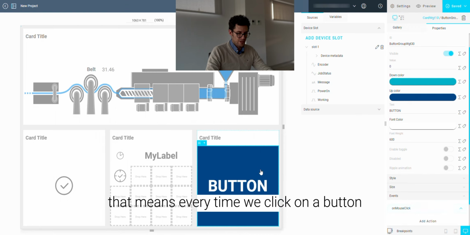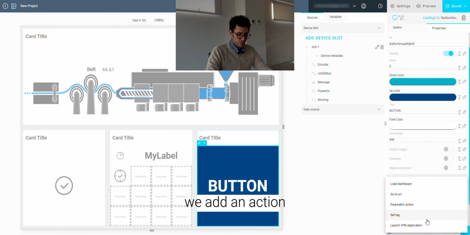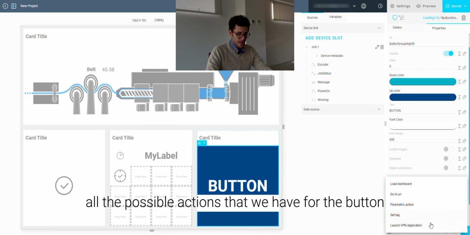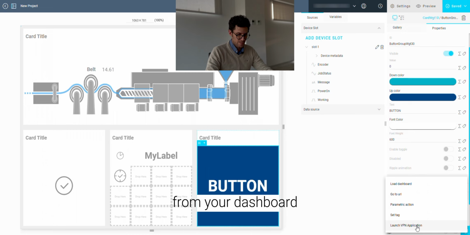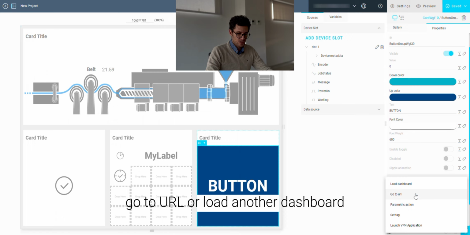That means every time we click on a button, we add an action. These are all the possible actions that we have for the button. So we can launch a VPN application straight from here, from your dashboard. We can set a tag to a certain value, parametric action, go to URL, or load another dashboard.